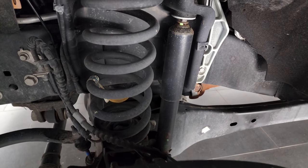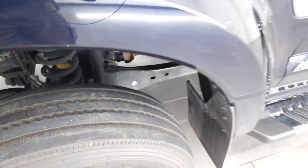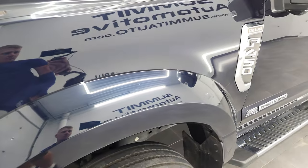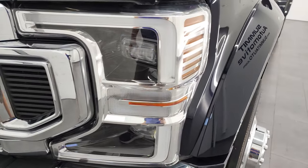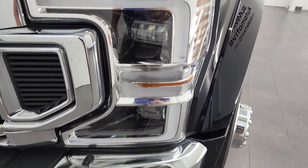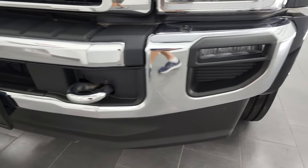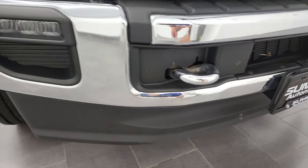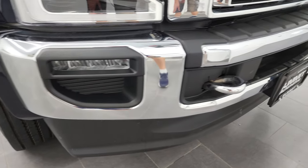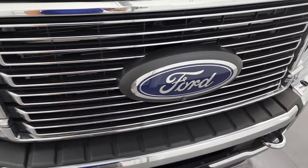Frame and underbody are in excellent condition on this truck. The front fender is in great shape — didn't see any dents, dings, or scuffs. Comes with the LED headlamps, LED running lights, and LED fog lamps — we'll turn all of those on at the end of the video so you can see just how nice and bright they are. Front bumper is in excellent shape; you get the chrome tow hooks, and the lower valance is in excellent shape as well. You also get the nice chrome-trimmed grille.